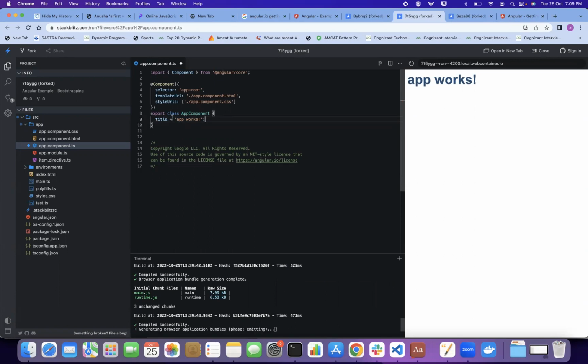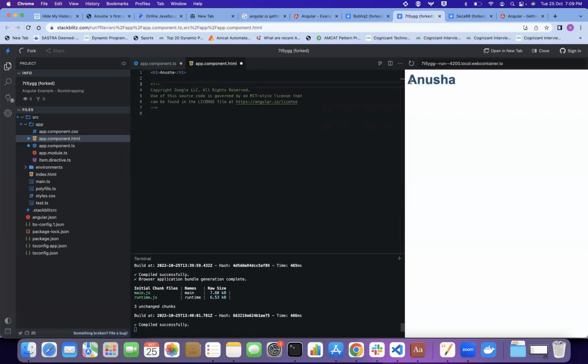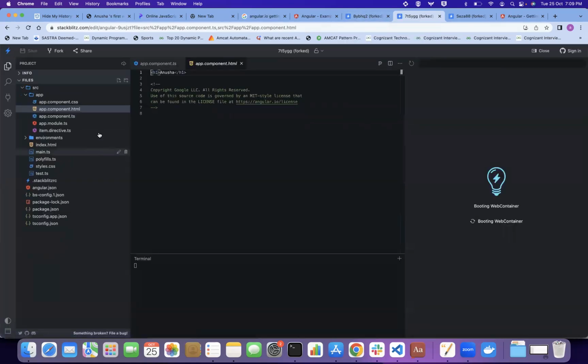So what they are doing, I will just remove the title here. I will just create Anusha. So are you seeing Anusha here? Yes. It is getting rendered.